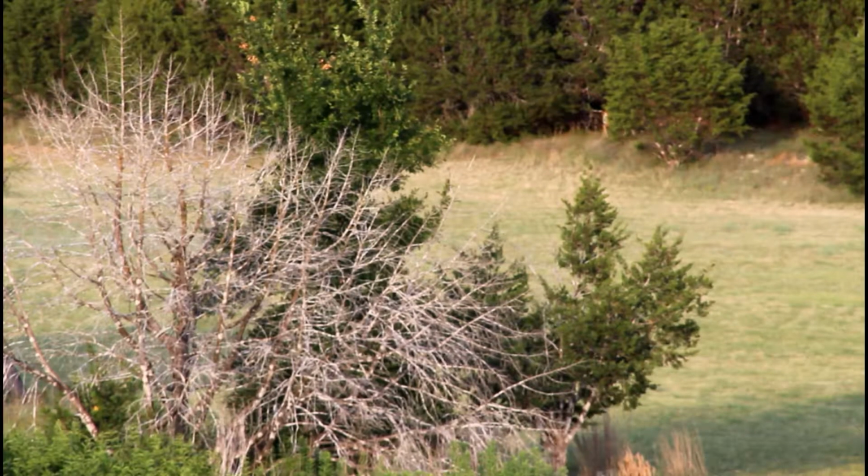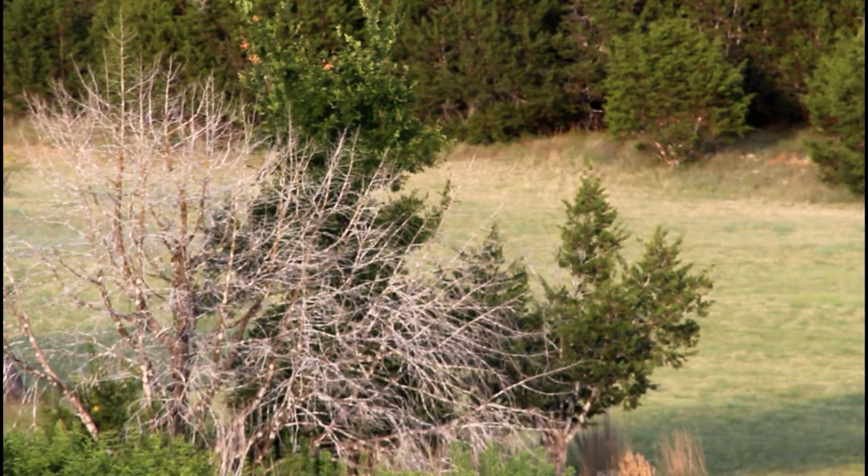All right, so you can see that deer going in the wood line right there. I just ranged her. She's at 236 yards. So this camera is more than capable of filming a bow hunt or a rifle hunt.